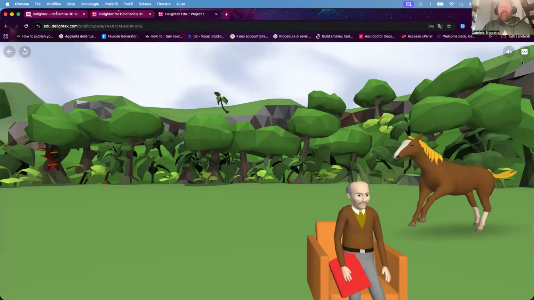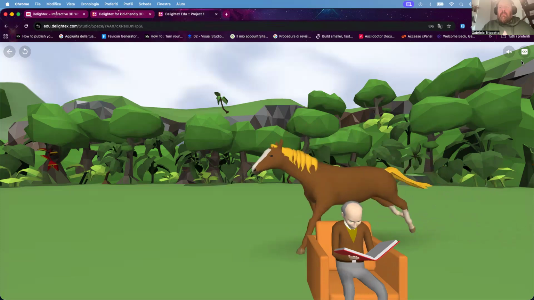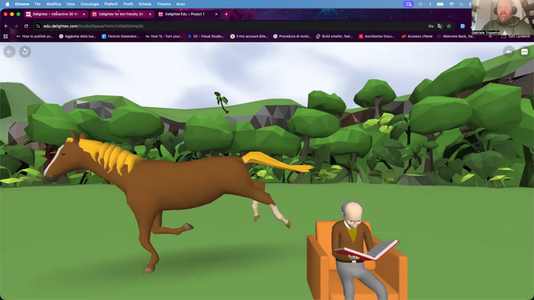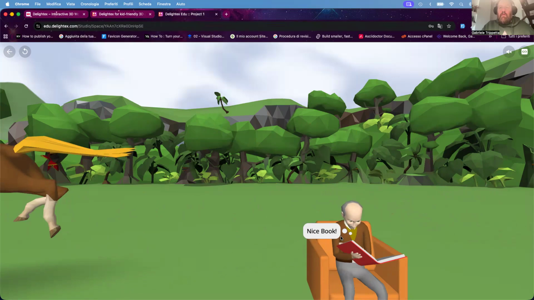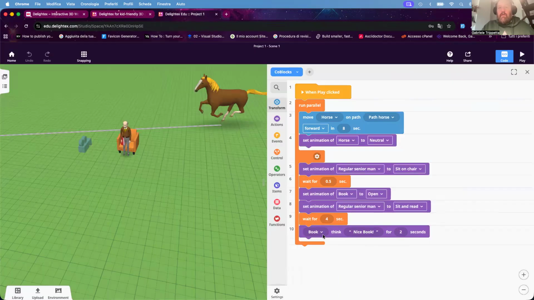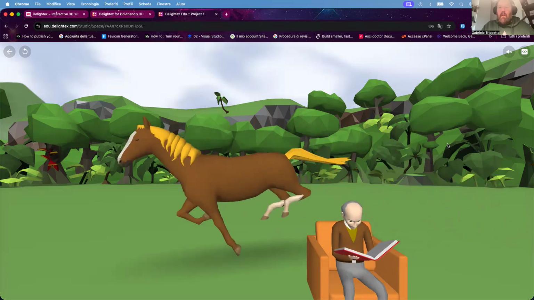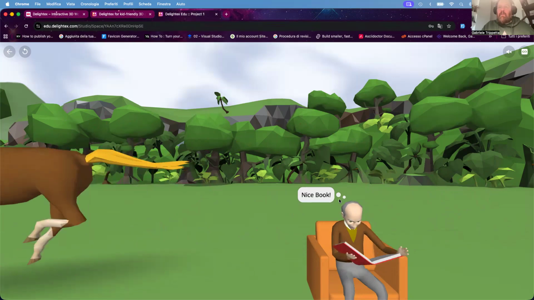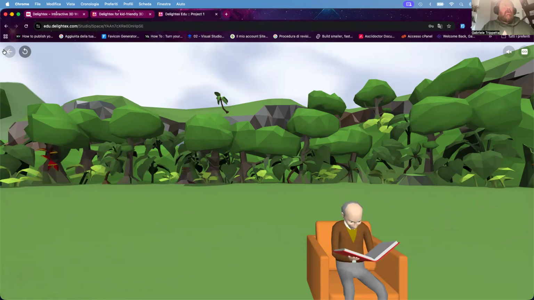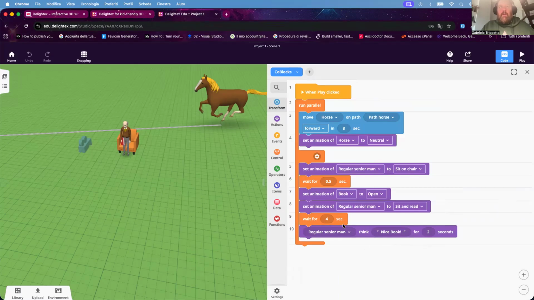So we'll see the balloon with, oh, sorry, I was wrong. The think block, the man. Nice book with the little dots. And then it disappears.